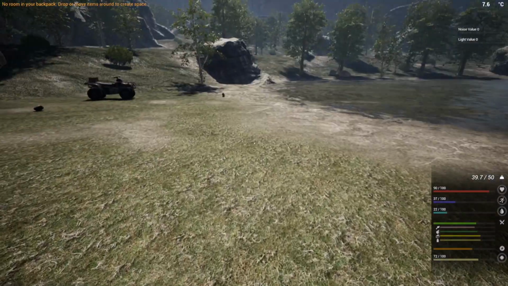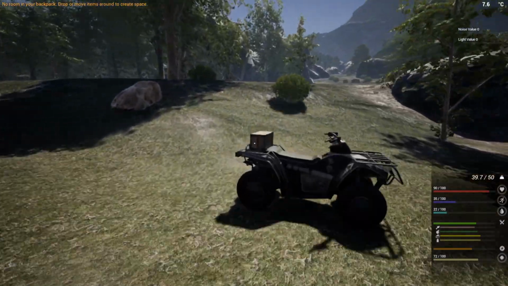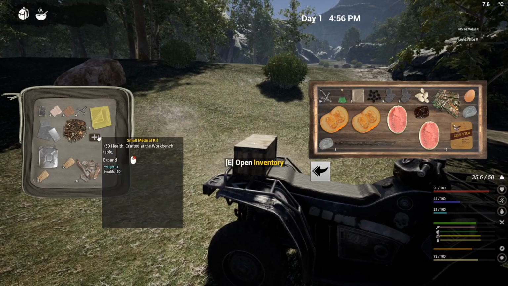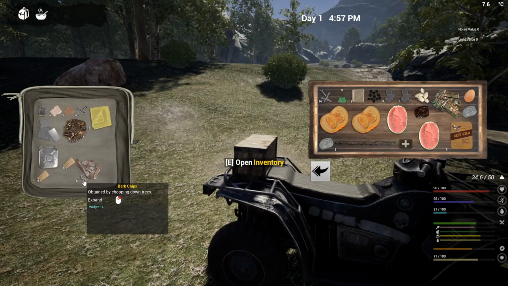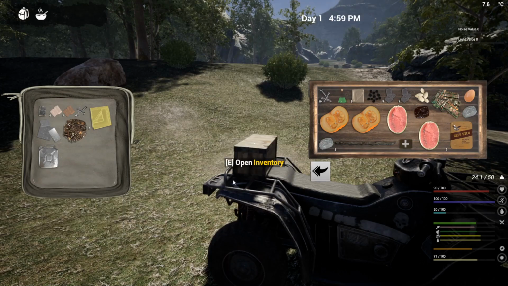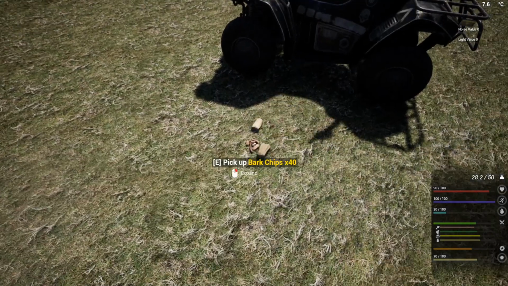Oh, I'm full. Let me go empty some storage here. Okay, we're going to keep that. We're going to empty anything we can. We're going to be chopping down a lot of trees, so I'm going to get rid of that just to make some room. We're going to take those sticks. Oh wait, I need some of that plant fiber.